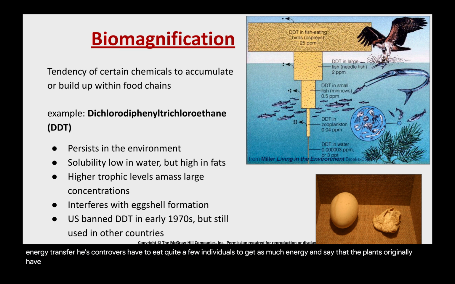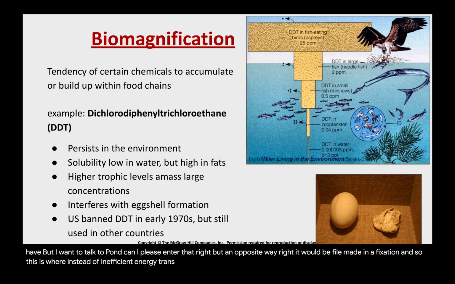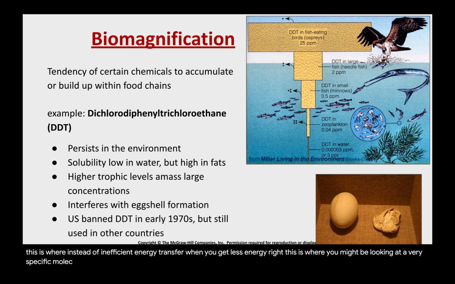The last topic I want to touch upon kind of plays into that, right? But in an opposite way, right? It would be biomagnification. And so this is where instead of inefficient energy transfer, where you get less energy, right? This is where you might be looking at a very specific molecule and seeing how it might accumulate in organisms' bodies as we get higher up in the food chain.